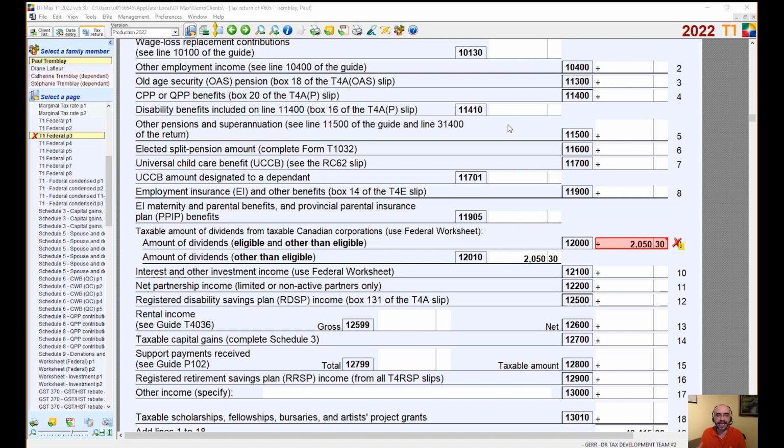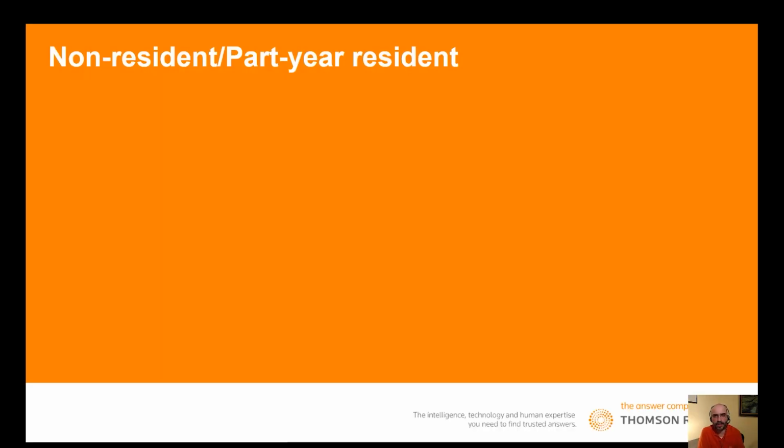Now what we're going to look at is a preview of a course that we give within the Tax and Accounting Learning Center. So welcome to the preview of the Tax and Accounting Learning Center, where we offer various special topic courses on DT Max, including, as I mentioned earlier, DT Max Update, where we give a tax update and a software update. And then we also give some special topic courses.